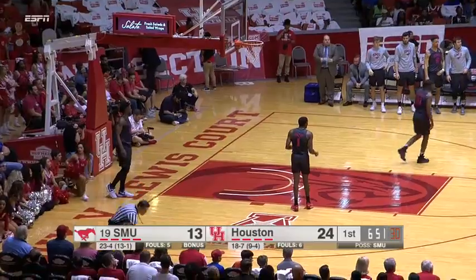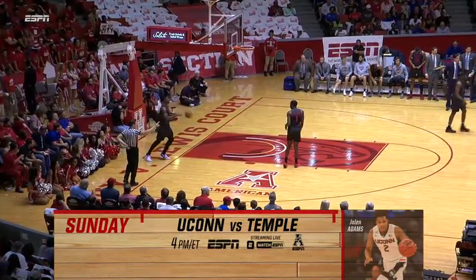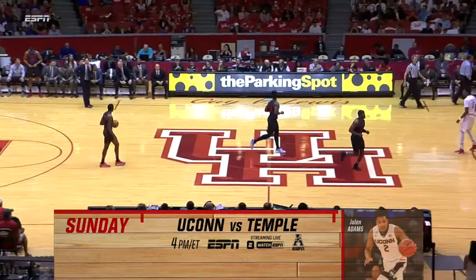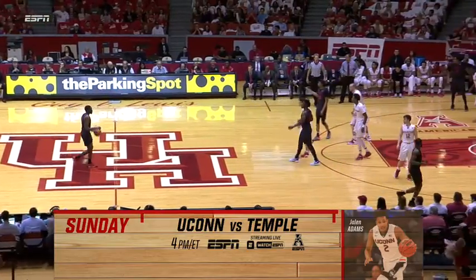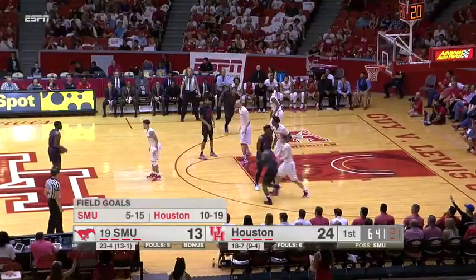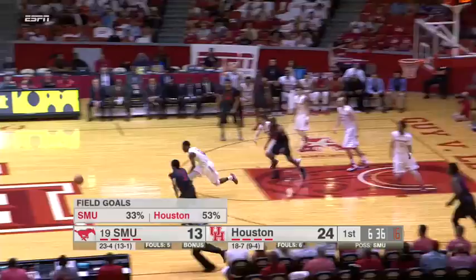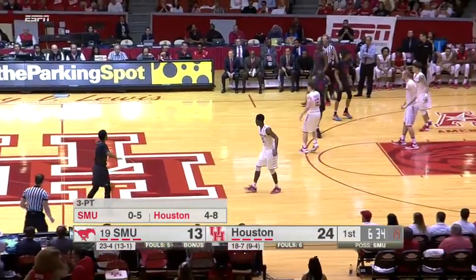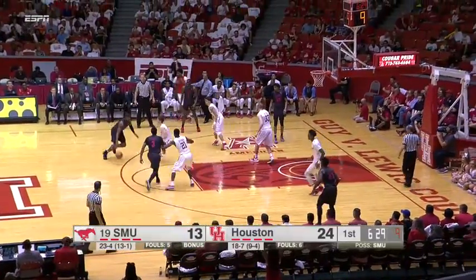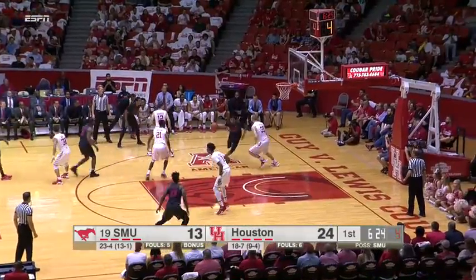College basketball tomorrow afternoon on ESPN, still in this American Conference, as UConn's, the suddenly red-hot Huskies, take on the Temple Owls. In Philadelphia, 4 Eastern on ESPN, streaming live on the ESPN app and watch ESPN. Kevin Ollie made a great point the other night after their comeback against Memphis. The UConn men and women have won 103 in a row, so UConn's playing well right now. Dotson got a hand on it. Recovered by Brown, now 10 to shoot for SMU. And Jalen Adams carried the Huskies to that come-from-behind, gutted-out win against Memphis the other night. It was fascinating to watch.